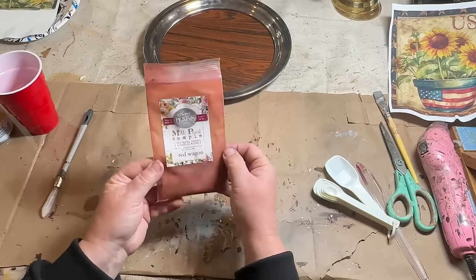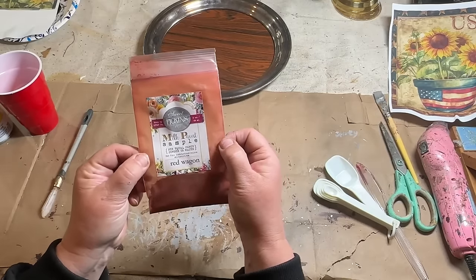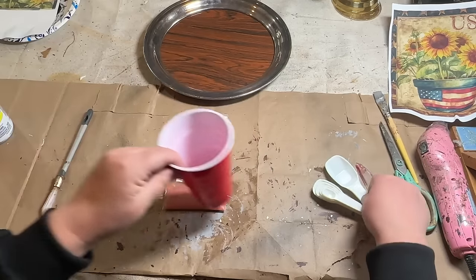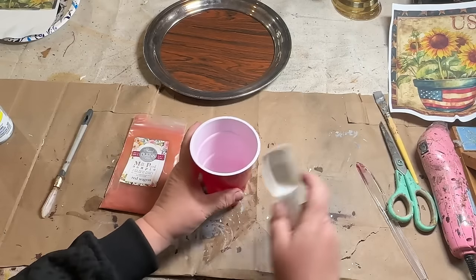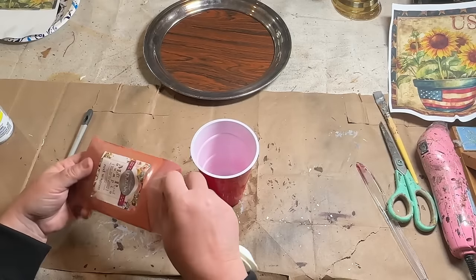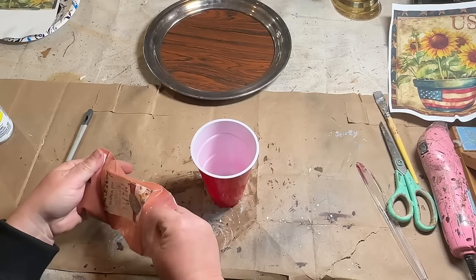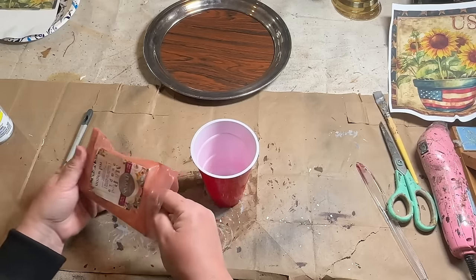This is a sample of Sweet Pickens milk paint, Red Wagon. So it says mix equal parts powder to water. So I put 2 tablespoons of warm water in here. I think that'll be enough. I haven't worked with milk paint enough to know, but if I have extra, I can use it on something. And if I have not enough, I guess I'll have to make up more.